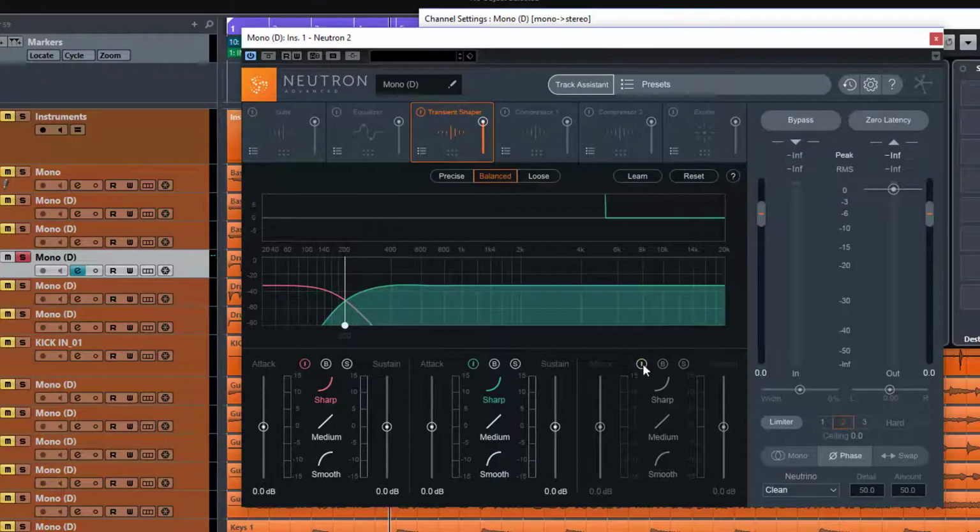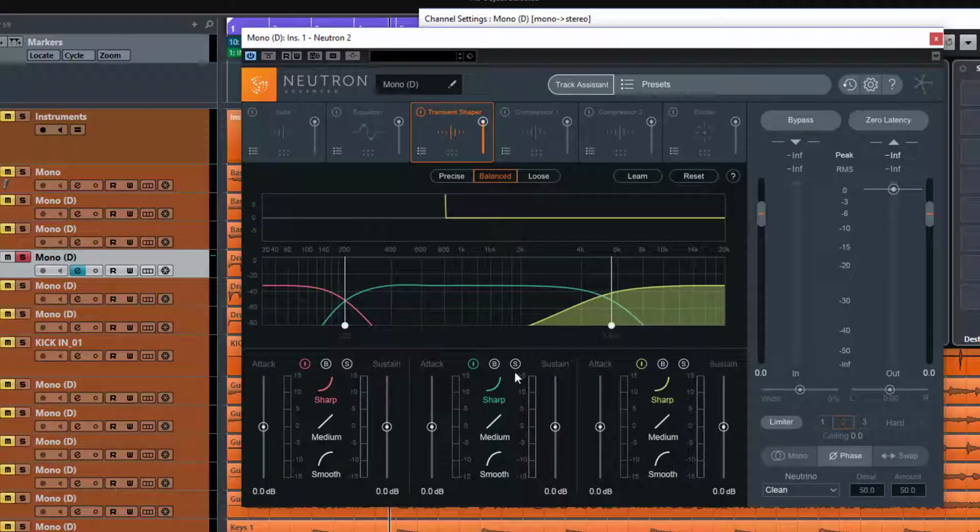Now, to just explain again, if you haven't watched any of the other ones, if you want a solo one, then you can listen to only that frequency range to hear exactly what you're doing. And you can bypass it so that it actually does nothing for this section here, while the other two can still have an impact.